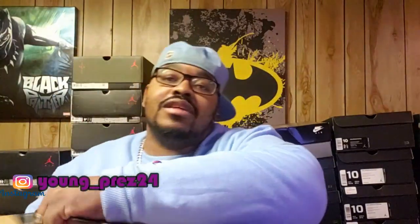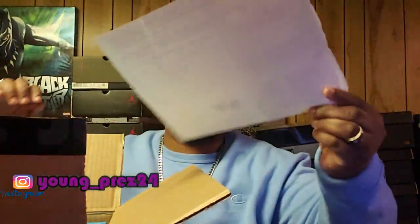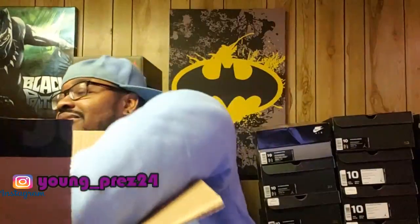Nike's getting rid of the boxes, like I had stated. Good job, Nike, with the Nike on the boxes. But we just gotta get rid of this Just Do It tape. Go back to that white tape y'all was using. So, okay. Got it right here. I opened it upside down. Shout out to Shoes Up Sleeves Down, because he did that too. Nike sent me my receipt this time. Good job.